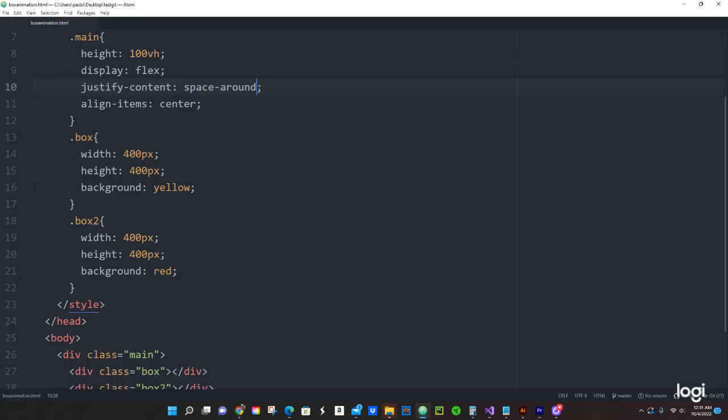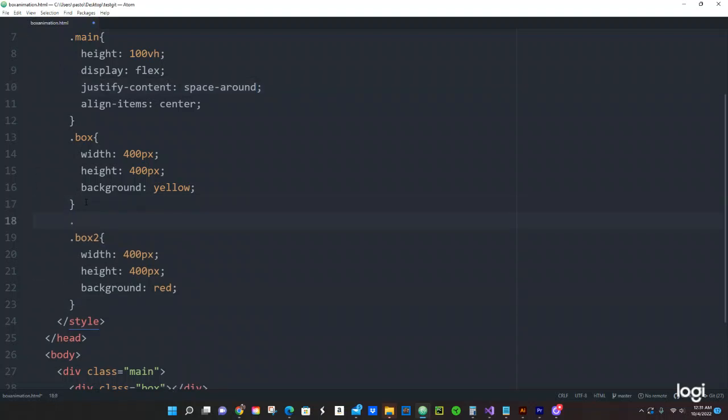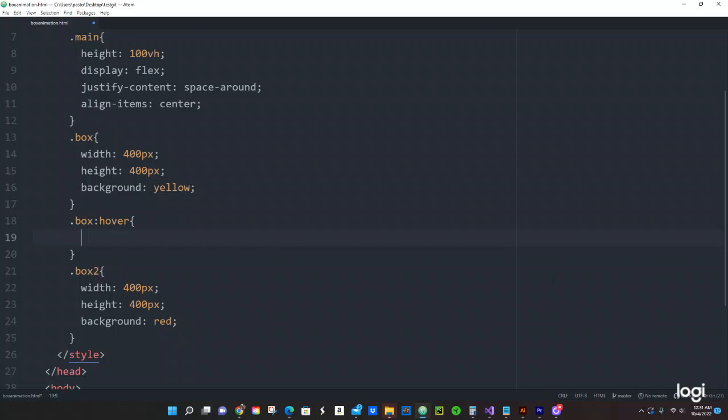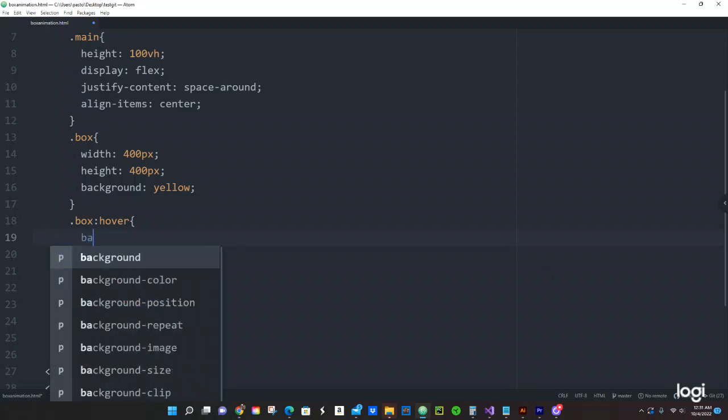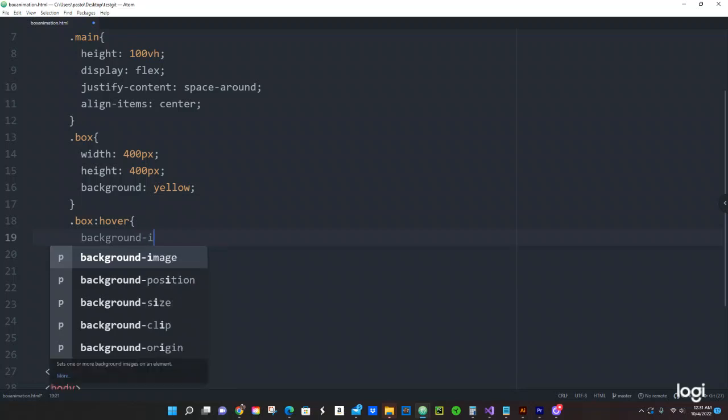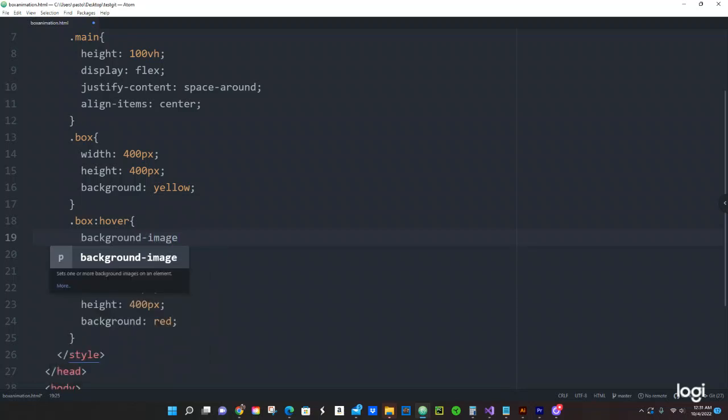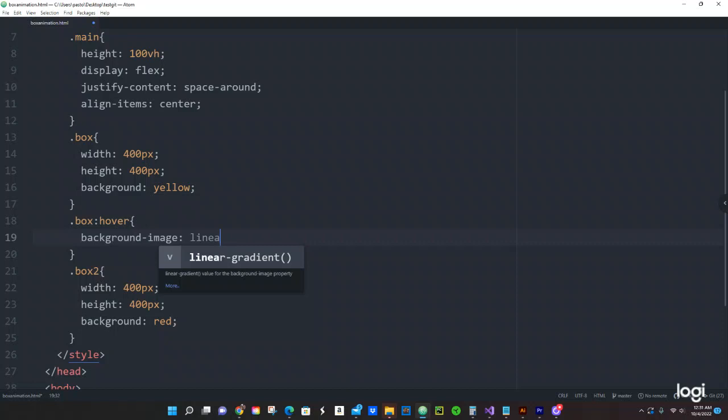Now let's do our hover for box. Right here we're going to have a background image. Going to do linear... actually, let me do something right here. There's going to be a bunch of colors we'd be typing.